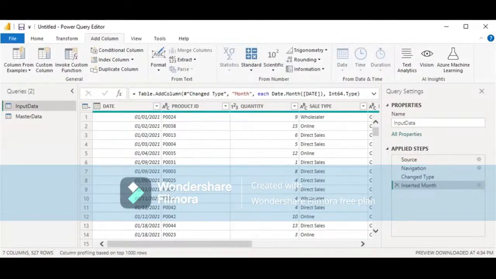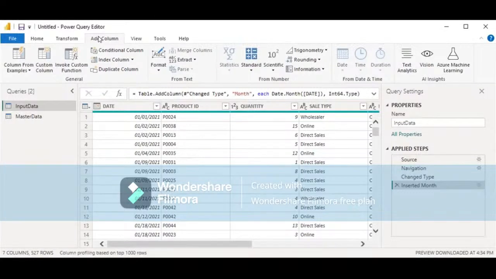So you are going to follow the same procedure to do that. But let's now get this. The first one, I've selected the months in figures. And as you can see here, the applied steps is telling me I've inserted month.